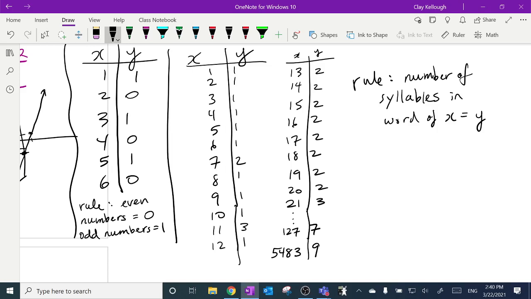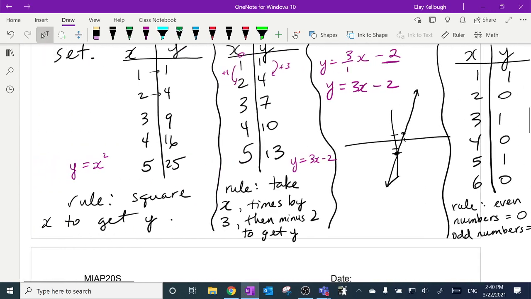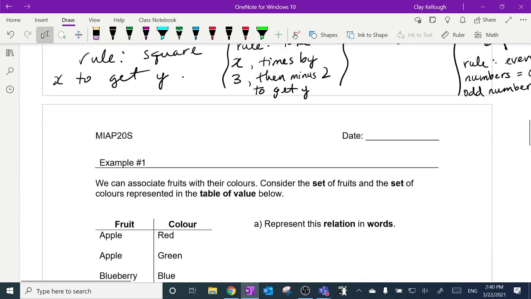The rules that turn X's into Y's can be just about any kind of rule you want. In fact, a lot of what we're going to do in this particular chapter isn't even going to be numerical. We just want you to understand the idea, the concept behind there's a relationship between this set of things and this set of things. And we'll worry more about those things actually being numbers later on. As you'll see here, the next couple of examples aren't even numerical at all.